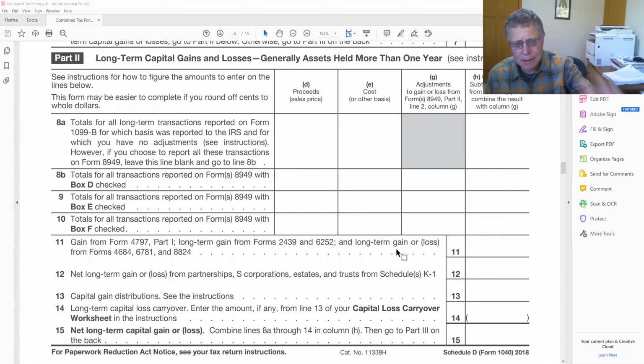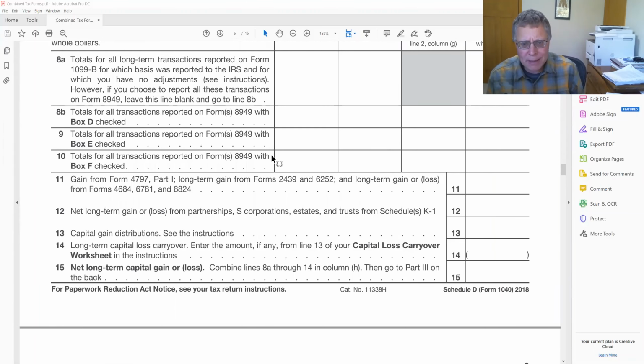If you go back up here to like line 8 and such, it's the proceeds from the sale, how much you sold it for, the cost or the other basis you have for it, and then you're going to make a difference. The gain will be the sale price minus the cost, which we go through in the course as that's your gain. And then this will all be added up, and eventually you get capital gains treatment for those gains. But the key one here is gains from Form 4797.